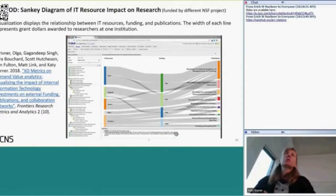Before we go over to the discussion, I just wanted to mention two other projects we are currently involved in. One is a project where we correlate IT resource usage here at IU. So you might be familiar with our Big Red computer, which for a while was one of the biggest supercomputers at a university campus. And of course, that only lasts a few days. And then somebody else buys a new hardware piece, but also storage units and how they are interlinked with funding.